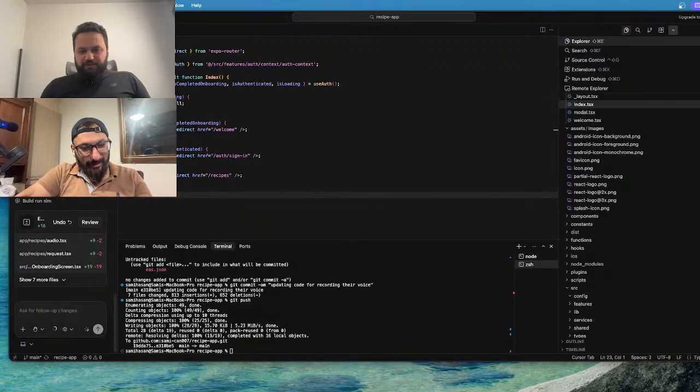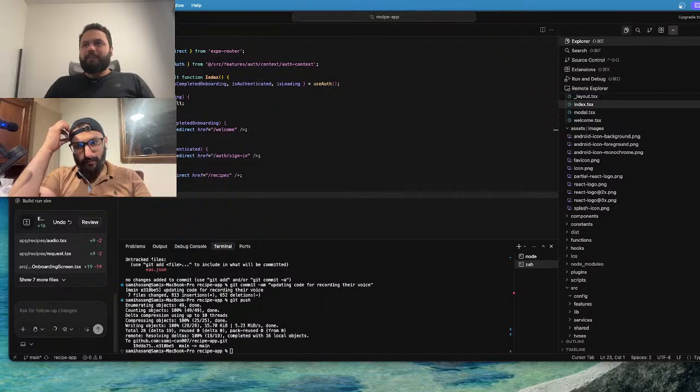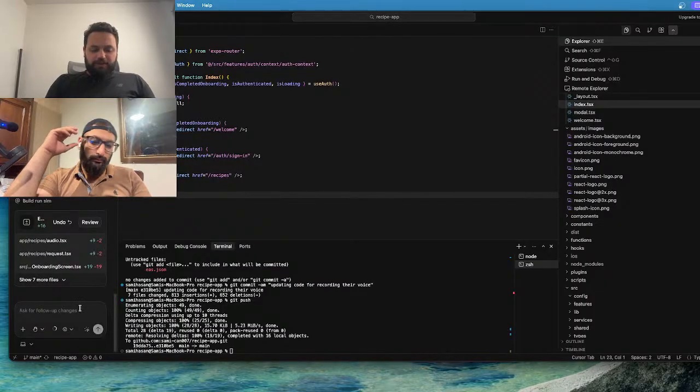Okay, so that being said, let's get started. This is where we left off last time. What I want to do today is at least get the AI working on this piece, making sure that these functionalities are disabled, and then we'll take a look at what needs to be done next.